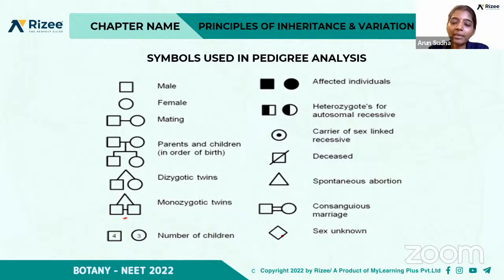By means of the pedigree chart, one can find out the members of that particular family and whether they are affected by a particular genetic disease or not, right? So we can make a pedigree chart by using these symbols. Clear? Any doubts on this till now? We covered sex determination, mutation, and pedigree analysis. In the next class, we'll see genetic disorders and chromosomal disorders. Okay, so we'll discuss a few questions.